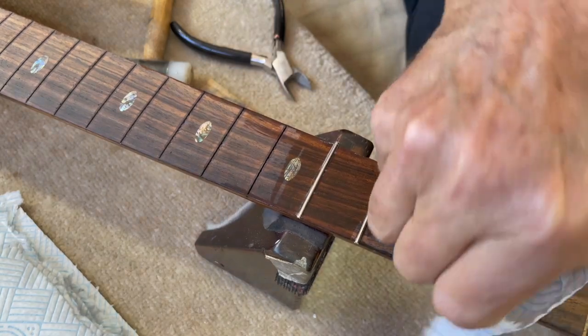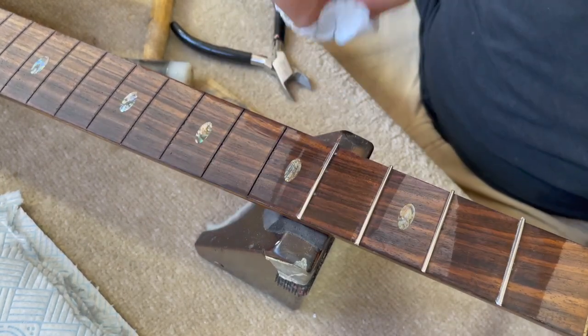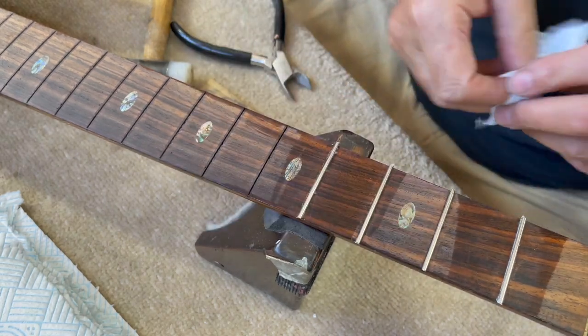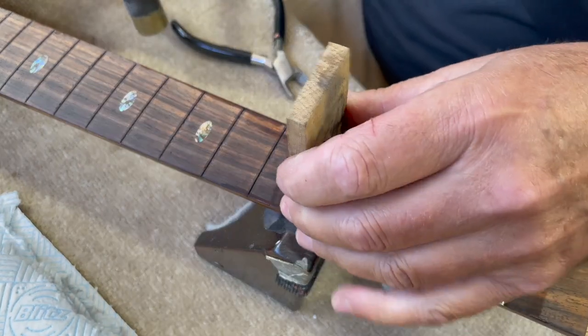Yeah, so I'll go and check in a minute and see whether I'm going to get any more coats onto these necks at all today. I need to, really. I really do.